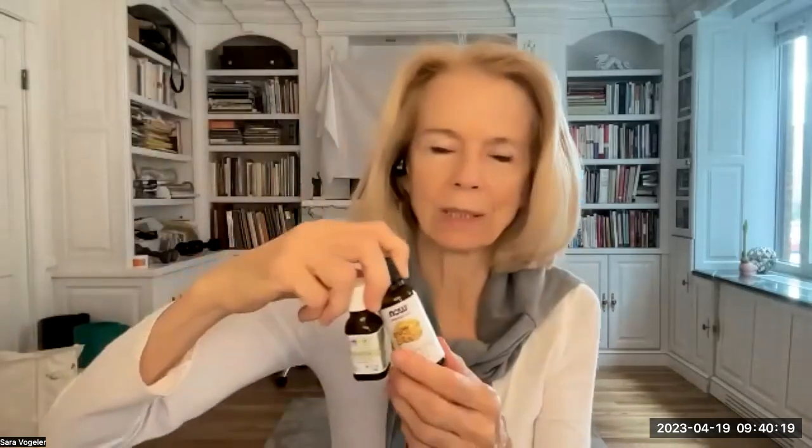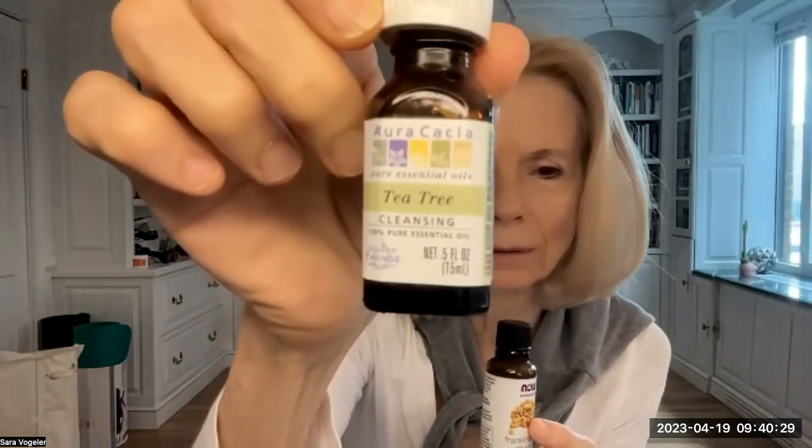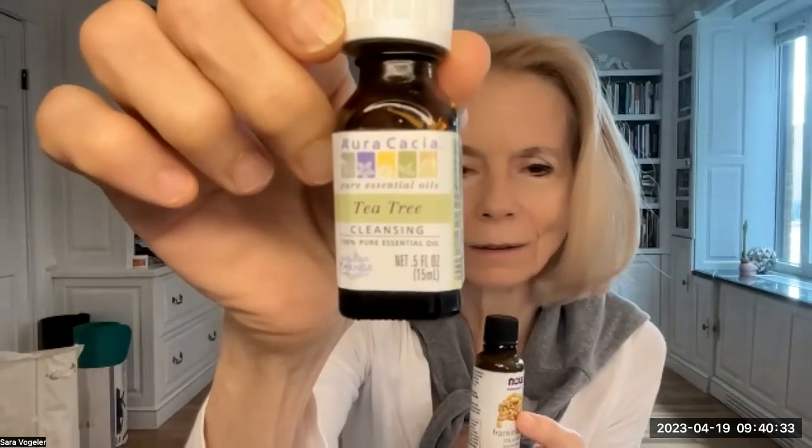Another thing I do is I use essential oils. Today I'm going to add frankincense to tea tree oil. The tea tree oil is antiviral, antibacterial, antifungal, as essential oils are. And I'm not a doctor, so make sure you clear things with your doctor or your health professional.